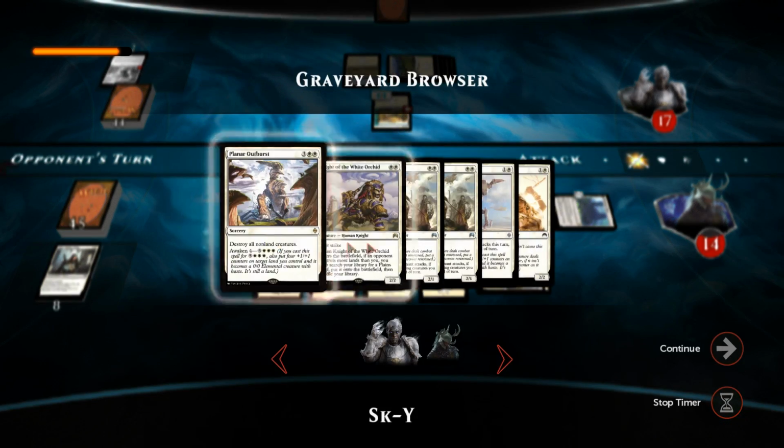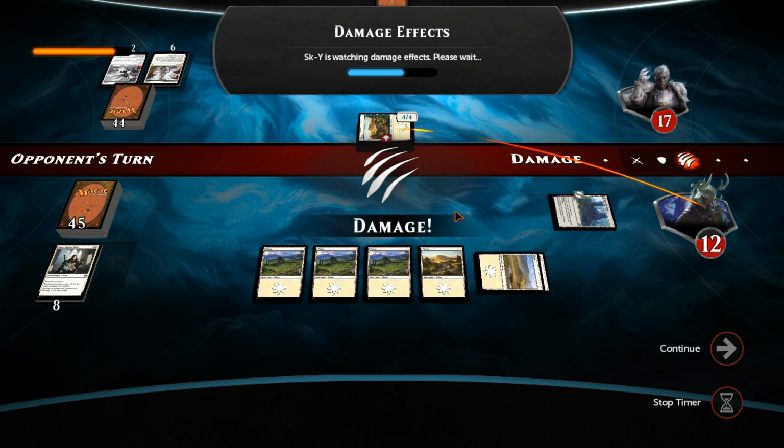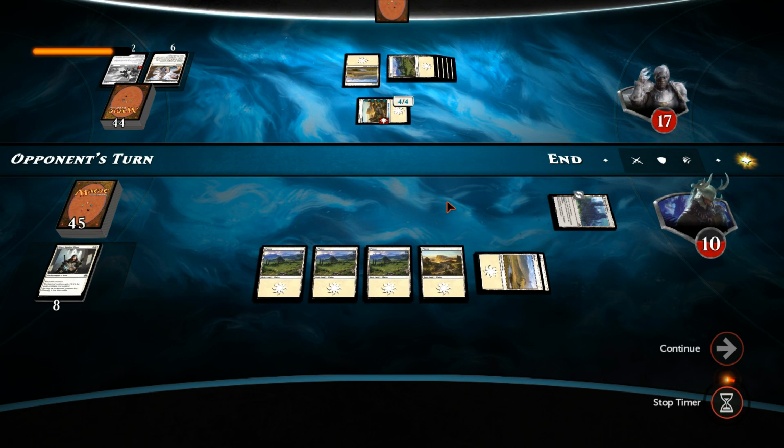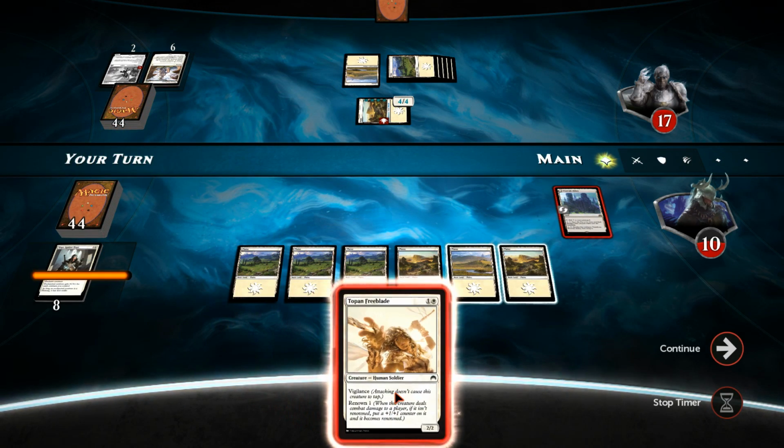So yeah, he's running things like Ondu, Planar Outburst and Ondu Rising, which are cards I did consider adding to this deck. So I'm thinking maybe one of the few cards which could potentially help us right now would be something like Avacyn. Okay, Topan Freeblade is okay.